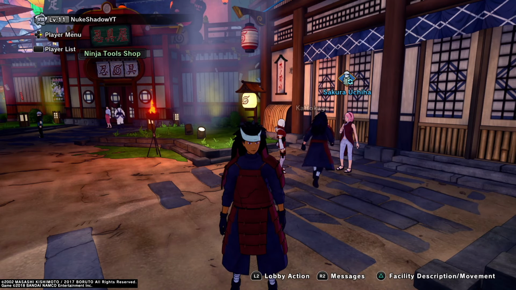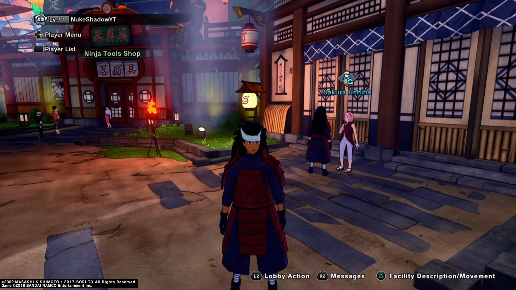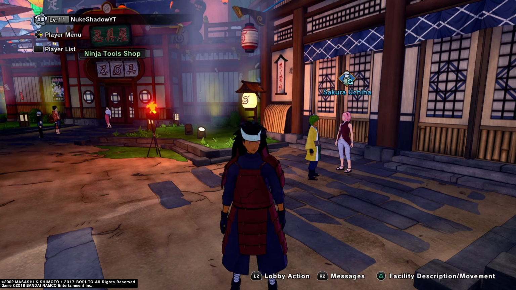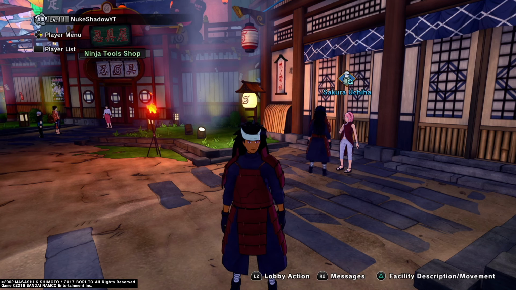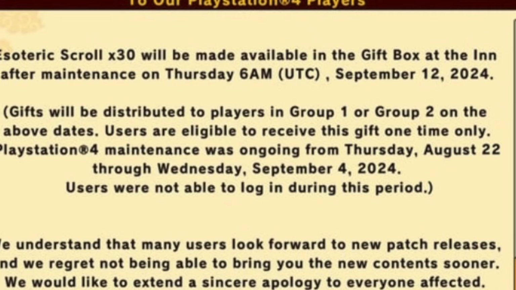We're back at it again with another Shinobi Striker video, and oh my god, I've been waiting so long to play this game, bro. Damn near 2 weeks. I was forced to play My Hero Ultra, but I don't like that game, alright? And all they give us as compensation is 30 esoteric scrolls, bro. It's a slap in the face.